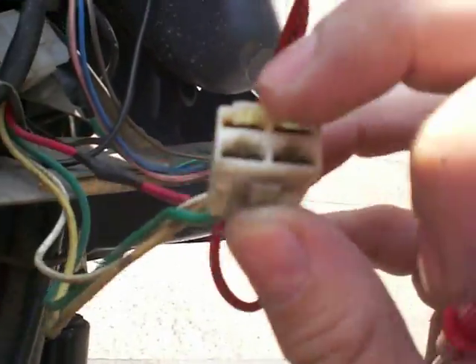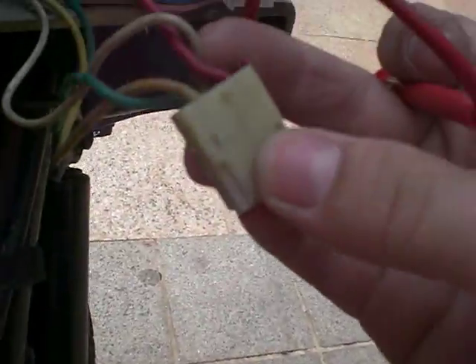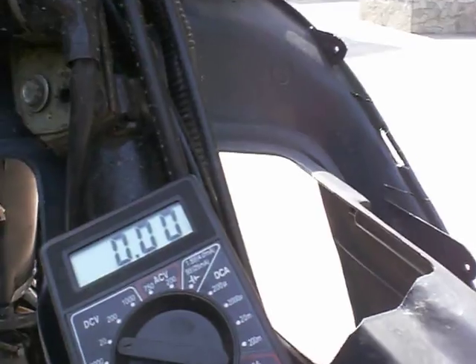I can actually take this clip out. Now I'm going to test the red top right-hand side — and there we go, it's connected to the battery, so I'm getting the battery's readout of 12.9 volts. Now the top yellow, which is on the top left — it could be different on yours — I'm getting a reading of zero. The bottom left, which is the white one, the one I suspect comes from the stator, I'm getting nothing. And I should get nothing from the green as well — yes, zero.